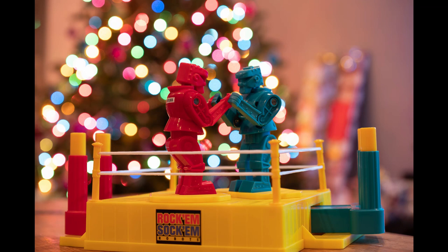So I grabbed my Z6 and 24-70 and started firing off some shots. Now these came out okay, but they were pretty much snapshots. The setup I started with was the 24-70 zoomed all the way in to 70 millimeters at f4. I had the camera down low on a tripod because I didn't want to turn the house lights way up and overpower the lights of the tree, so I had to use long exposure times to keep the ISO low — around three to five second exposures. They came out okay, kind of neat, kind of interesting, but like I said they were sort of snapshots.